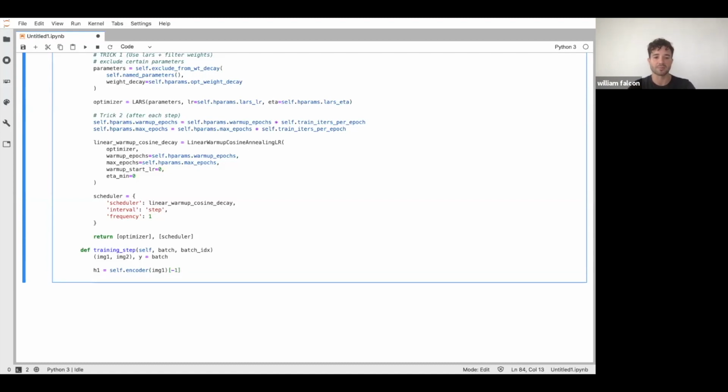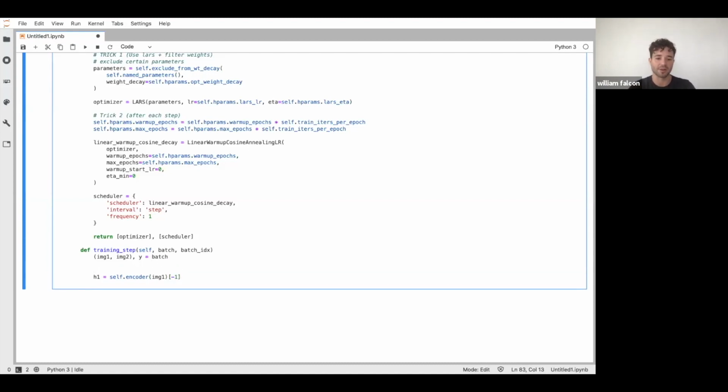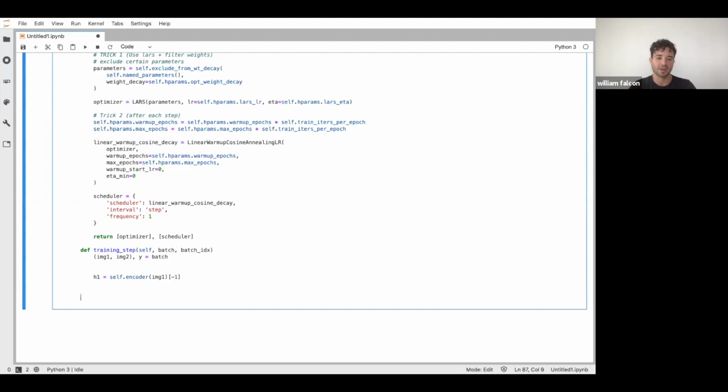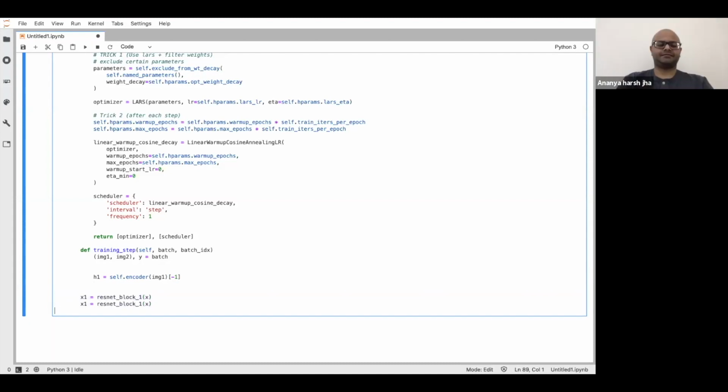Just to be clear, what would happen in the ResNet normally is, I'm just going to divert for a second here, you would have something like x equals ResNet block 1, and you get x1. Let's just say that you have 3 blocks in this ResNet.